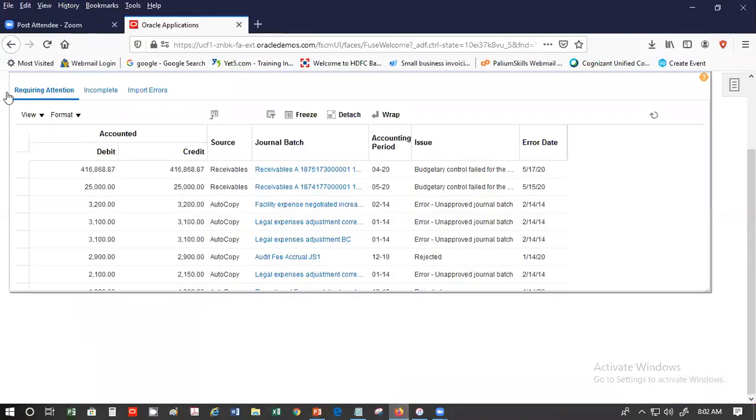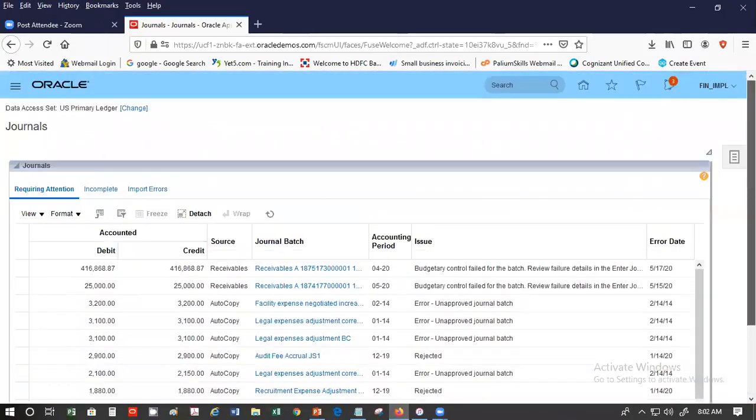Okay, so here from the journal perspective, there are three tabs here. One is the one that requires attention, incomplete, and import errors.